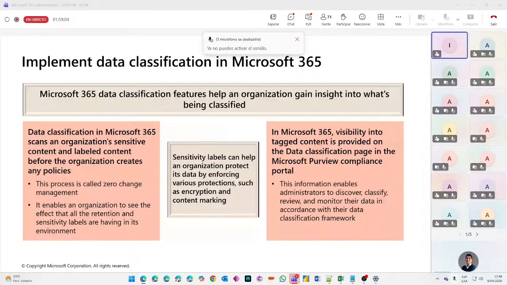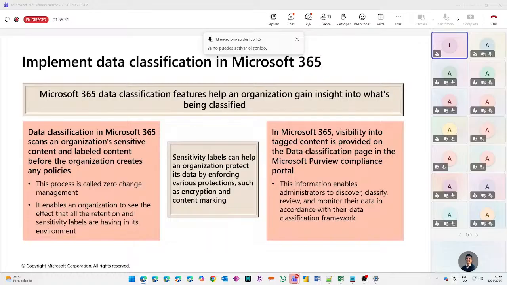Data classification in Microsoft 365 will scan an organization's sensitive content and labeled content before the organization creates any policies, known as zero change management. That enables an organization to see the effect that all the retention and sensitivity labels are having in their environment.